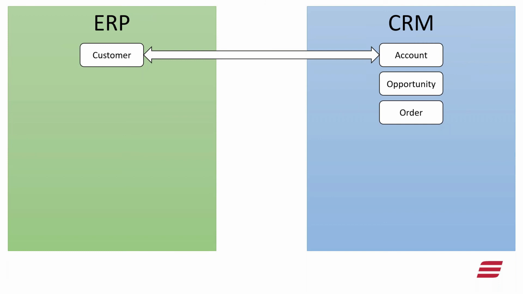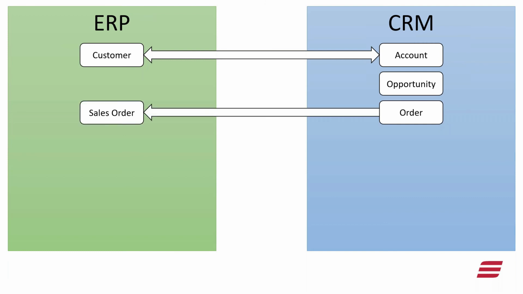Now, hopefully, at least one of those opportunities becomes an order. So we close it out, we close it as won. We may create an order in the CRM side, or we may just close the opportunity. However that happens, it has to end up as a sales order over on the ERP side because somebody has to ship against that. Okay, or produce against it, or provide the services that are on the order. I don't care what you're selling, you have to do something with every order.